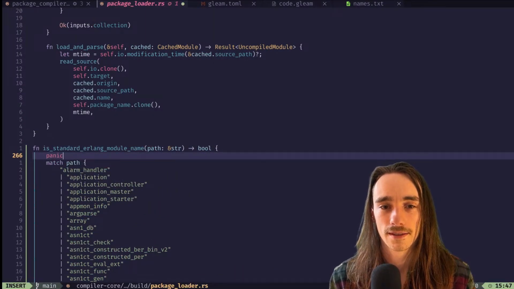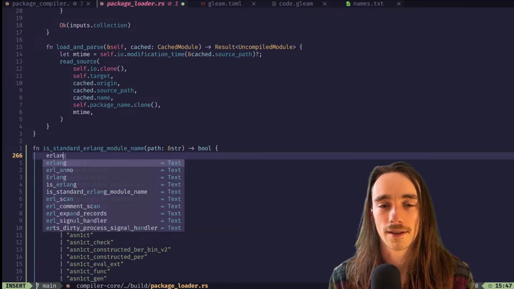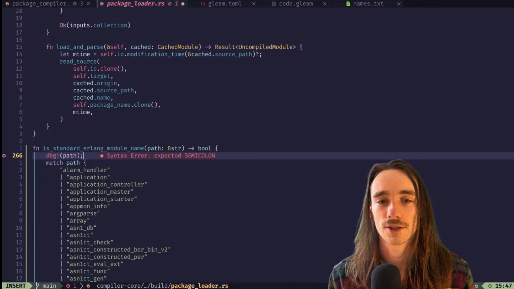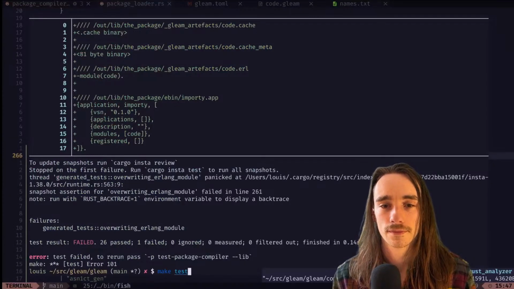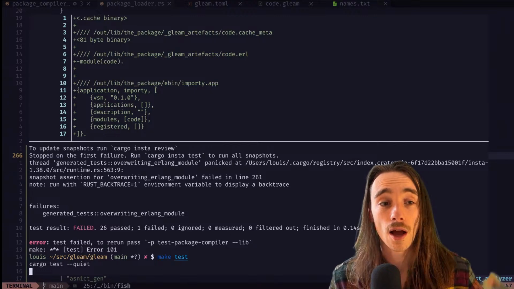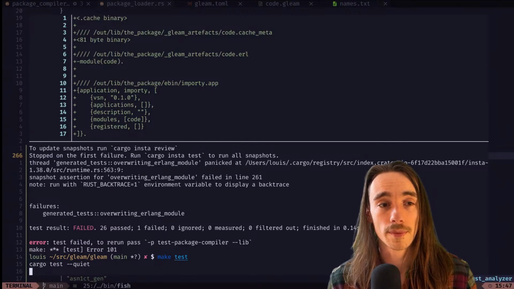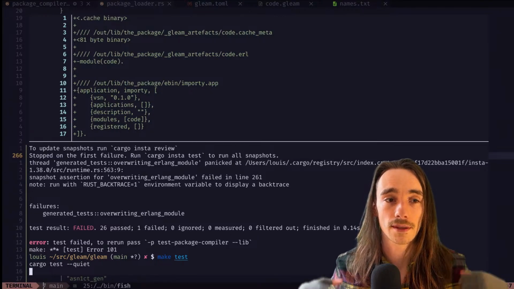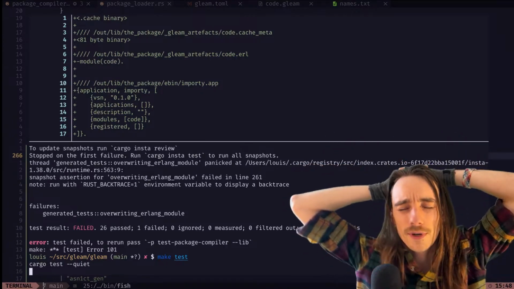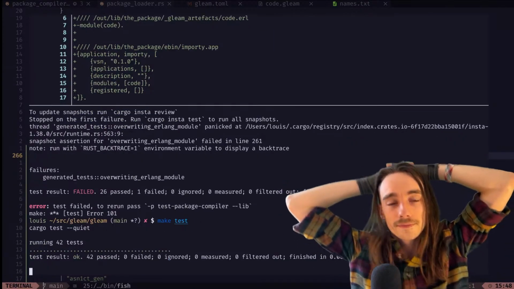Panic. No. Erlang. No. What am I doing? I keep forgetting what language I'm writing. Path. There we go. Let's just print that. Is that path an absolute path or a relative one? Oh, I assumed it was a relative one, but it probably is absolute, isn't it? That's probably what's happening here. Oh yeah, because you'd need to know if it's in test or source as well. Okay, that makes more sense.